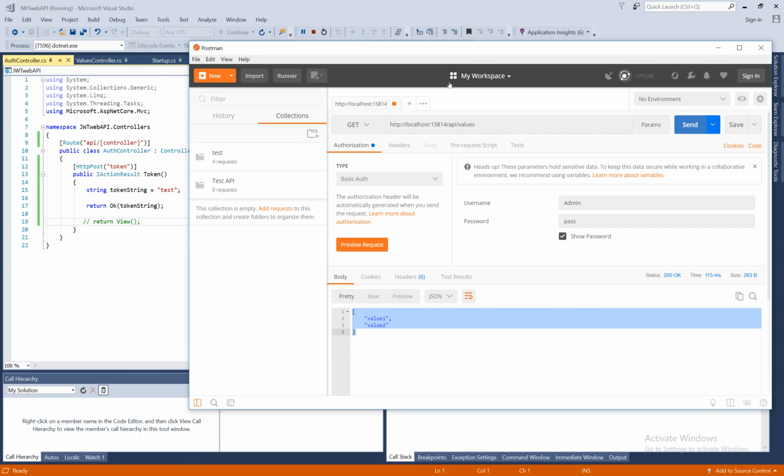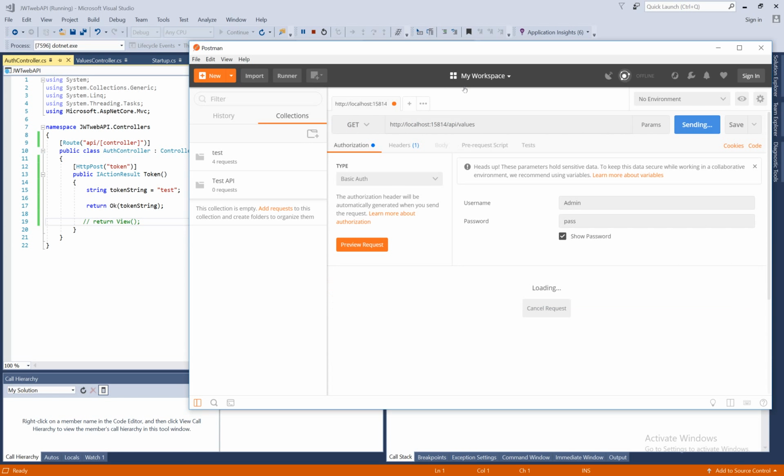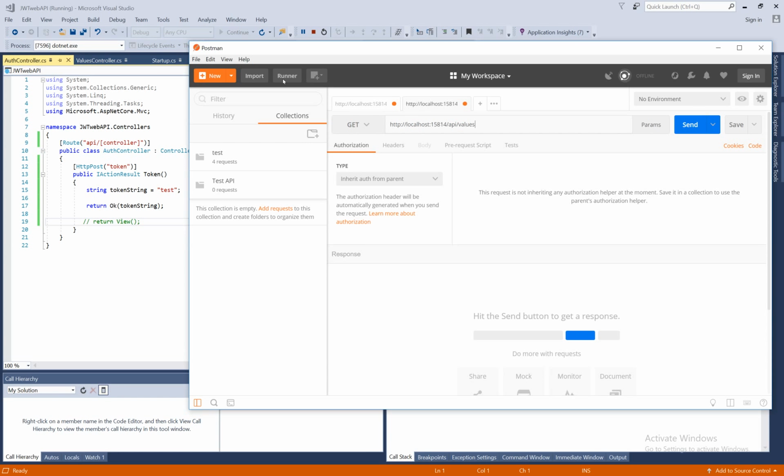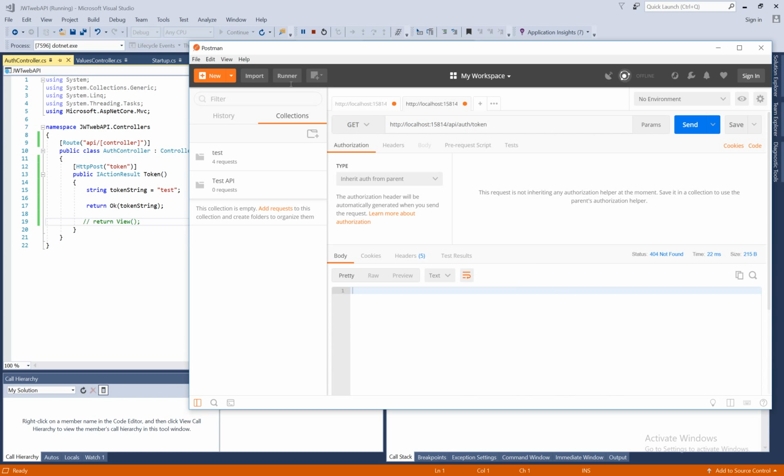Test this, verify, and then the other URL is going to be this /add/token. Okay, it's not working. Let's see, API/add/token.